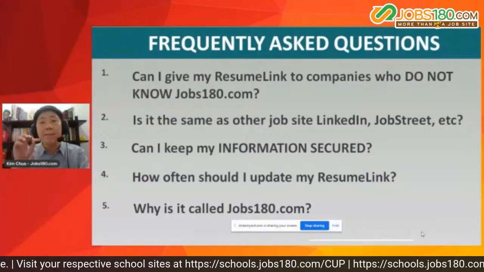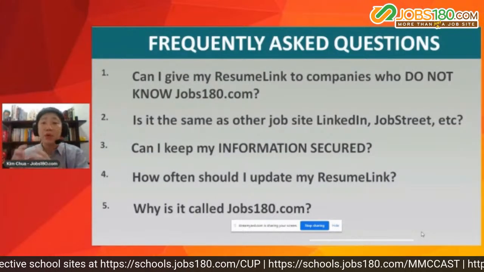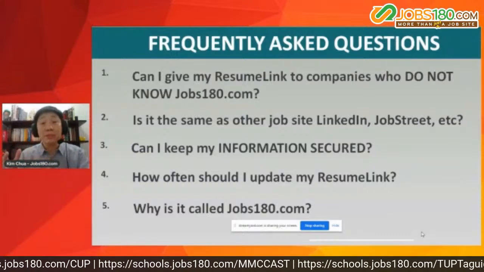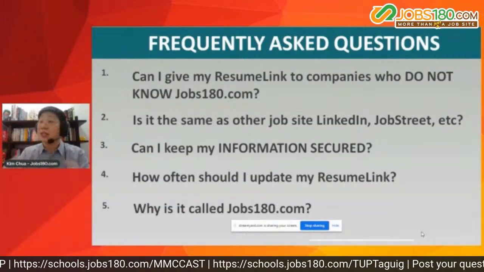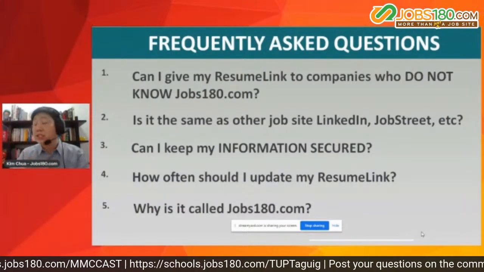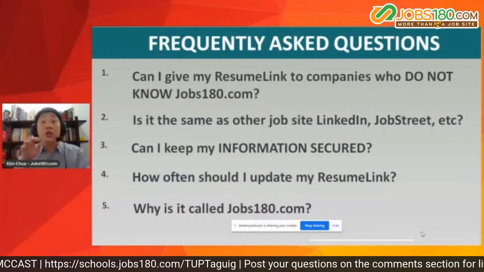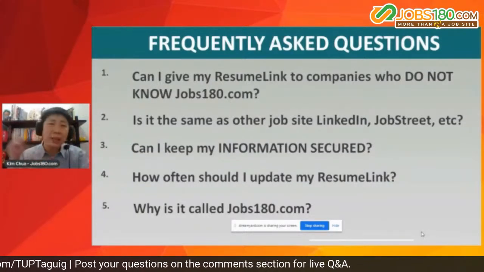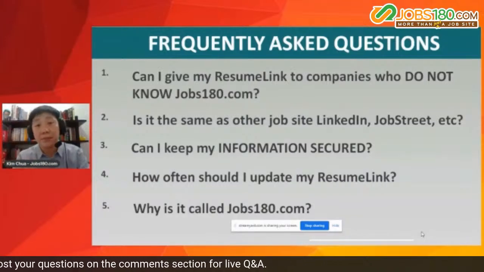Pangalawang difference, kung na-submit mo na ang JobStreet resume mo sa isang company, wala ka nang pwedeng baguhin. Lahat ng data mo nandun na yan sa HR. Hindi na magbabago yan real time. With your resume link, na-submit mo today, mali pala number mo, mali pala yung spelling mo, you can always edit it, save it, real-time update. Lahat ng binigyan mo ng resume link, updated real-time.